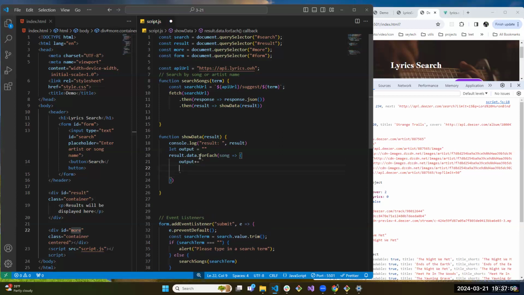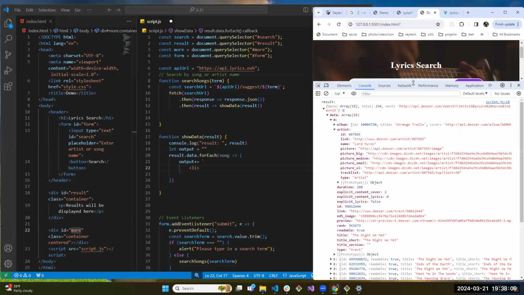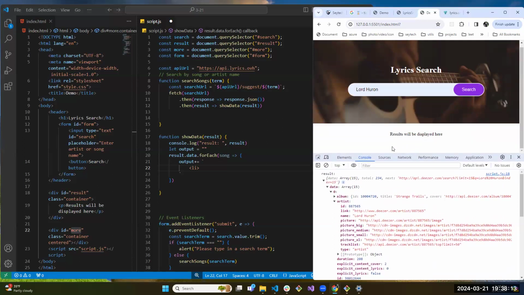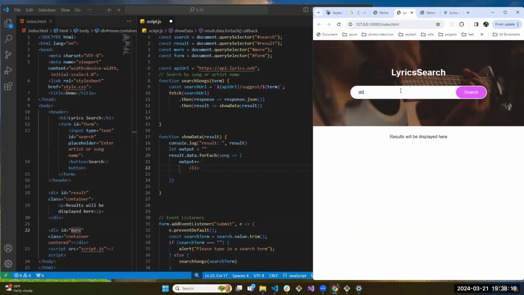I want to place it inside a li, so let's create our list element. For the list element, we want to have the name of the artist first. Let me put maybe AB here. It got broken again.